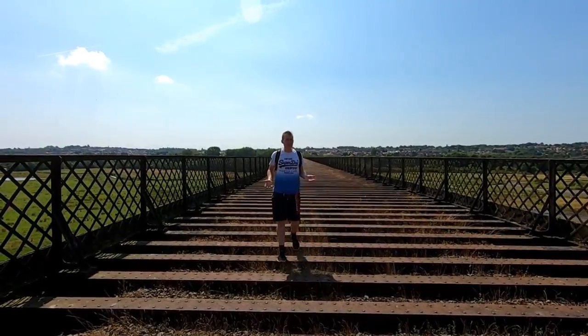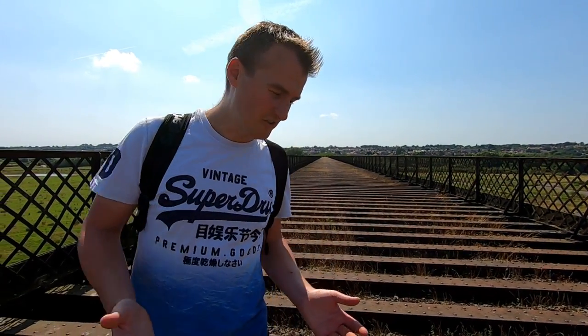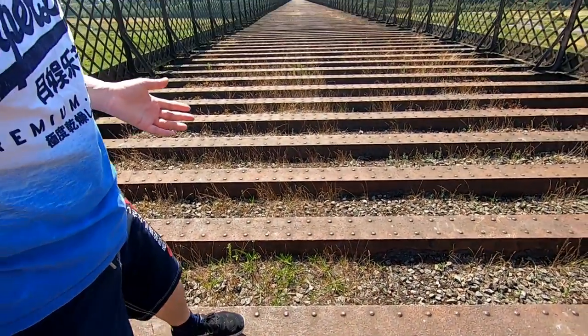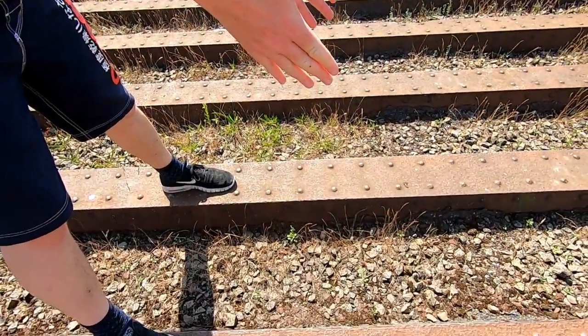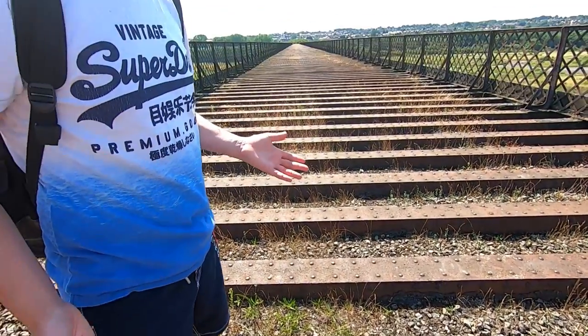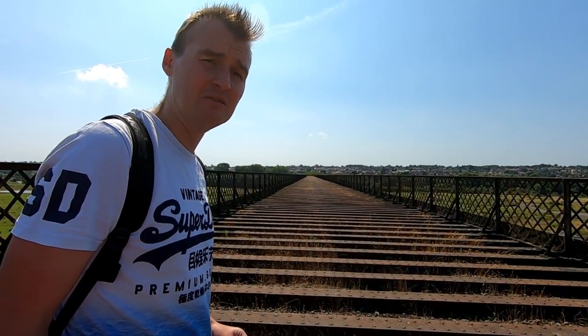Length of the viaduct, that's 443 metres. We've just crossed from one side to the other, and also the girders across the bottom, 526 of them, and we had to walk on either one. I point out that between each girder is solid base. There's no gaps to fall down, so I'm not advising you to come up here, but it is worth it for a look around, but you're not going to drop through the gaps if you do decide to come up.